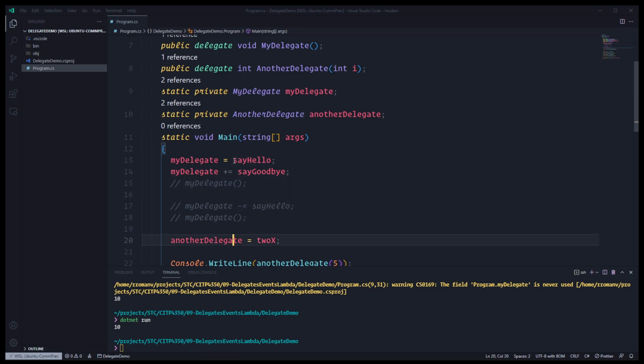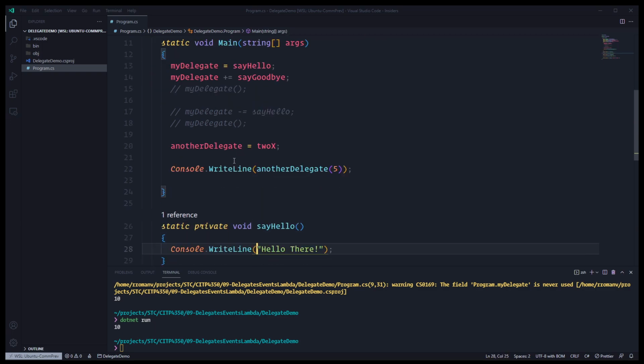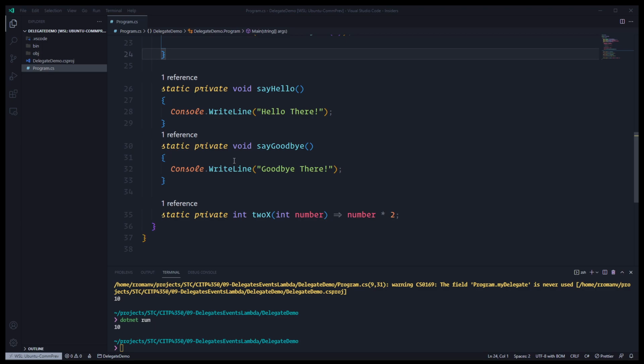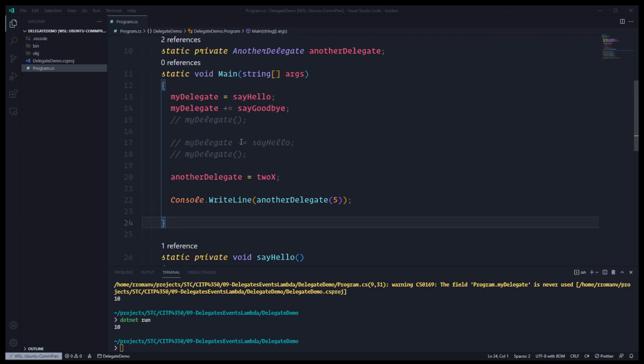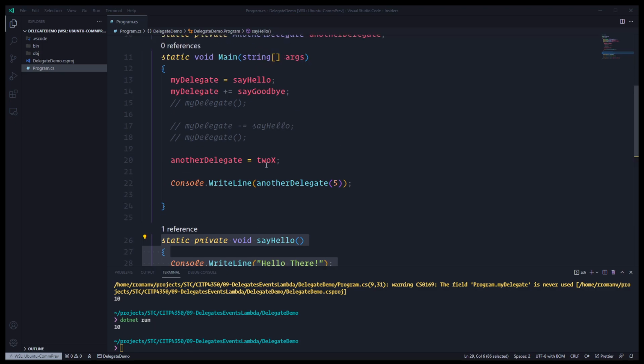Okay. Another way to do it, and let's do it through this one, is to send it through an anonymous function. An anonymous function is a function that we can execute in our code without having to create a new block, something like this. So let's put this one. Let's create another delegate. Let's do another implementation, both having the same signature.